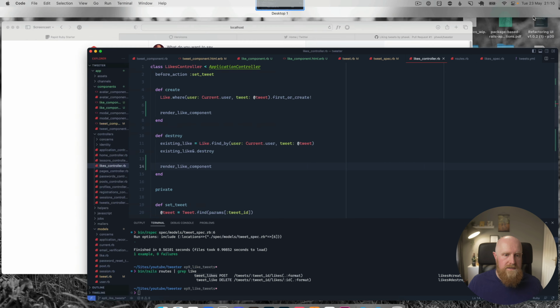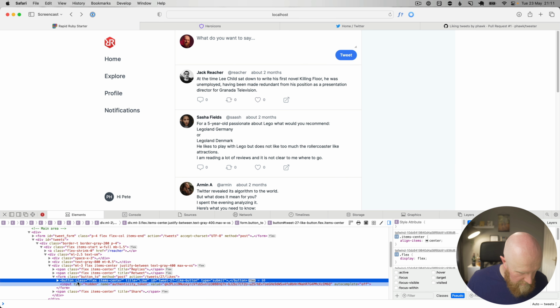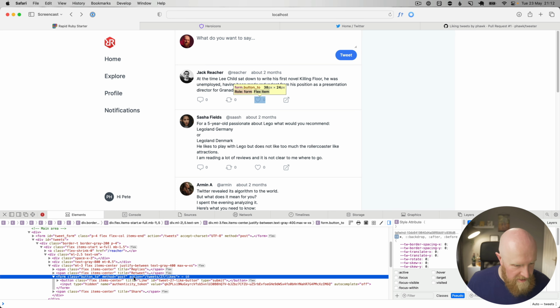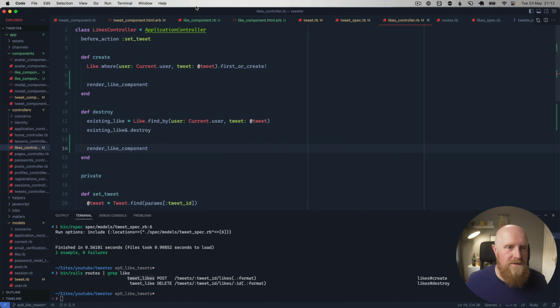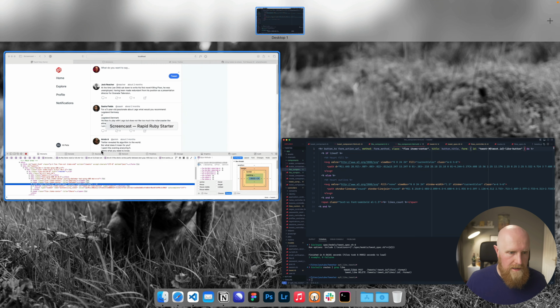So if we save this, go back, reload, there's a little bit of a bug here. The ID that we're replacing with turbo streams is going onto the button, but the button, because it's a button_to tag, gets wrapped in a form. So we need to move this ID up into the form itself. So if we go back to our like component and where we have our ID here, I think what we need to do is say form ID, and let's try that.